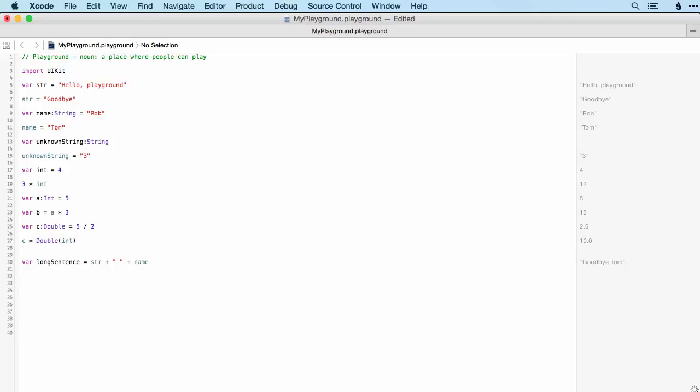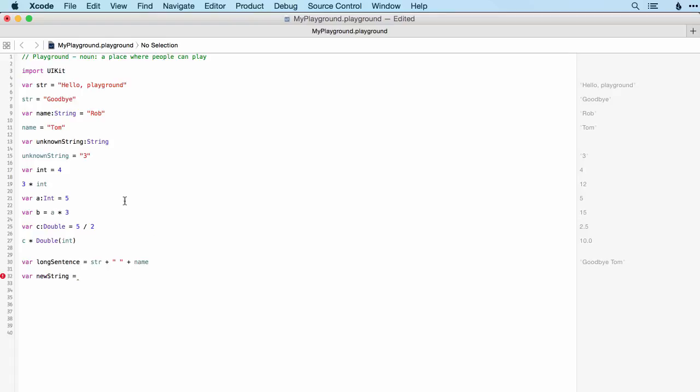And finally, for this video, what if you want to put an int or a double inside a sentence? Well, we actually saw that in the cat app. We did do it, so hopefully you can remember how to do it. So I'll just show you.